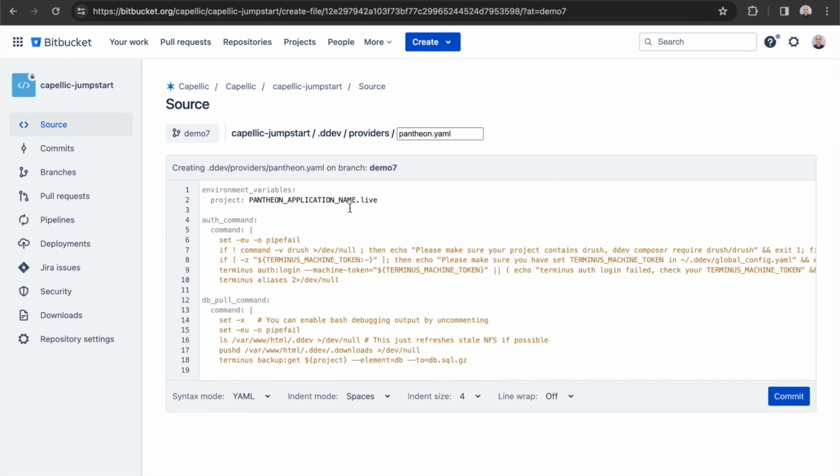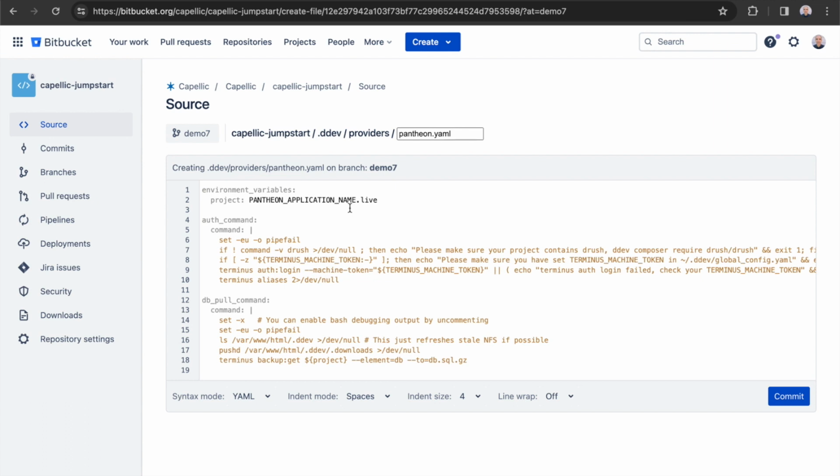So while ddev does support the ability to pull files from Pantheon, push files to Pantheon, push the database up to Pantheon, we only authenticate with Pantheon to pull the database. That's all we want to do in the way that we work. Therefore, we have limited our Pantheon providers file to this activity. We use stage file proxy to pull the content files we need for our Gitpod workspace. It's a lot more efficient that way.